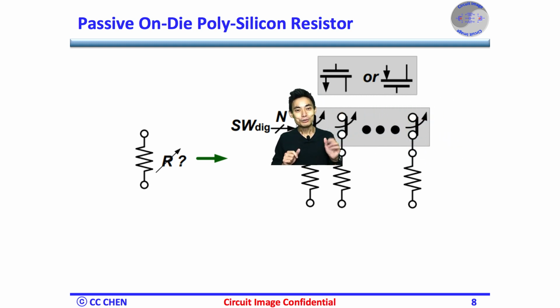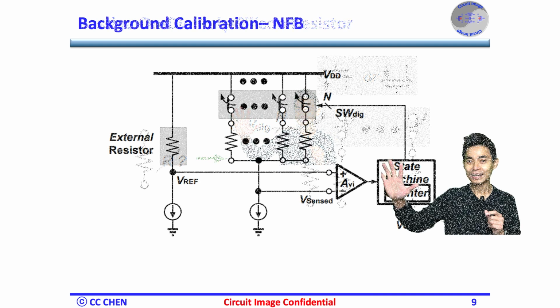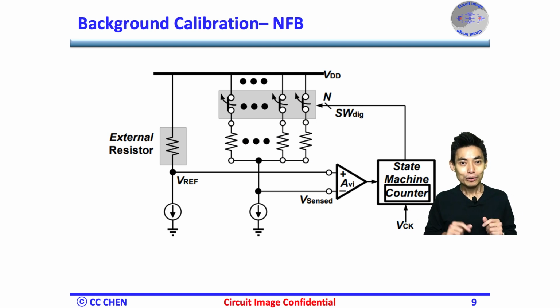Now, you may wonder, how do we choose the digital code to select the switch, which is why you need on-die termination ODT calibration for the trimming accuracy in a SerDes. After knowing why, could you please think about the negative feedback images for 5 seconds. Yes, the most reliable one would have a background calibration loop with a negative feedback continuous loop for the on-die termination change.